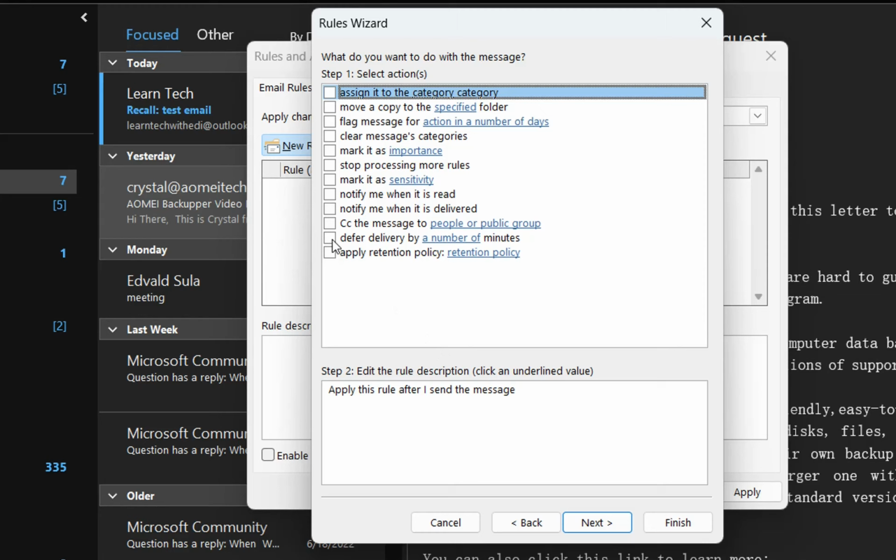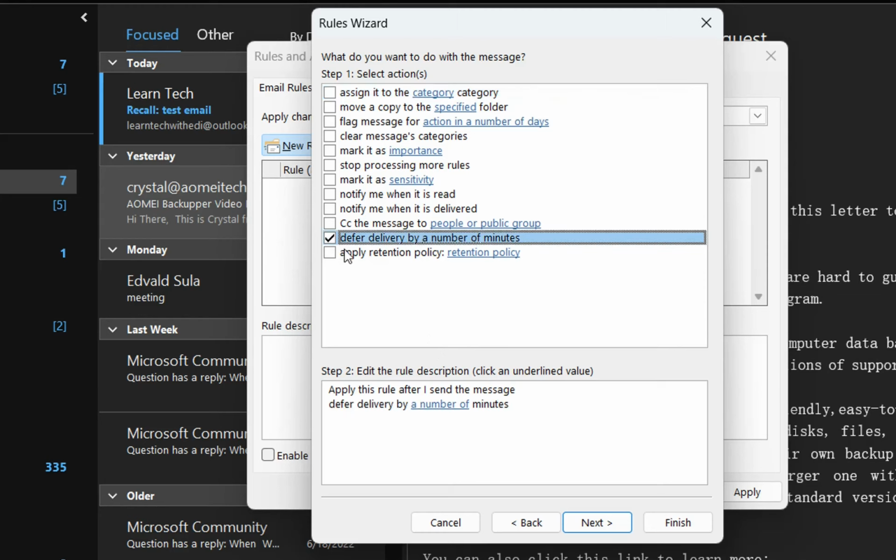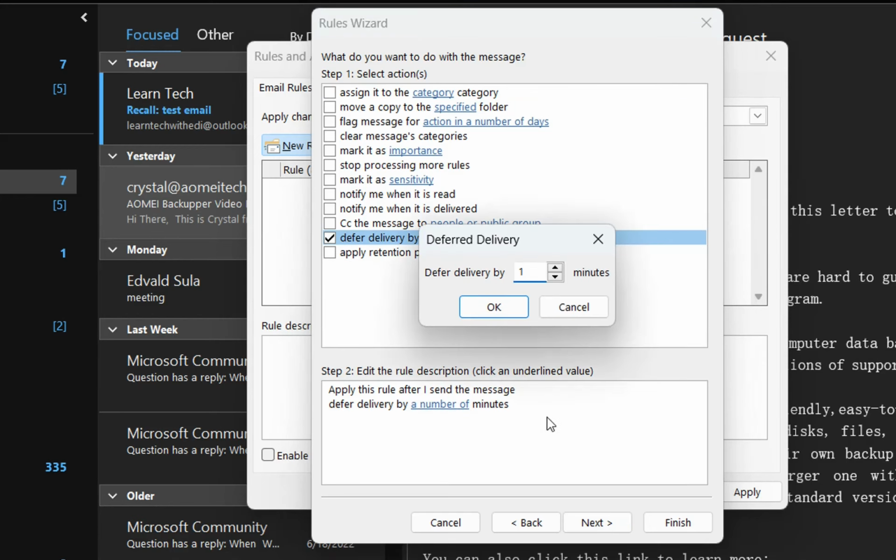And now we need to click over Defer Delivery by a number of minutes. We click this rule and then we click over this link here, and over here we can define the number of minutes that this email will not be delivered, but it will be saved in my Outbox folder where I can change it until the email is sent. So I'm going to define this time as 2 minutes.